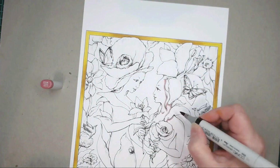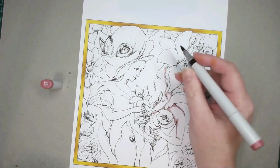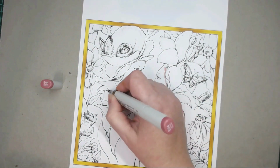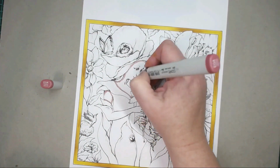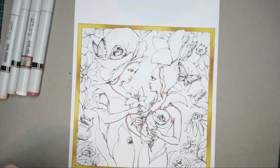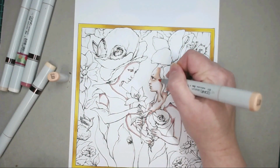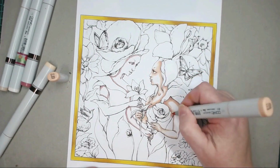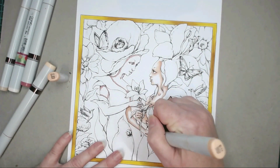So during the flip through part of the video, I'm going to run through some exciting news with you. So I will wait until you guys have started that flip through. So I'm going to let you guys watch me do this speed colouring. I am using Copic markers. I have printed this on an A4 size page so you guys can see it nice and clearly there. And let's continue to watch the speed colouring, and I'll chat with you in the flip through.